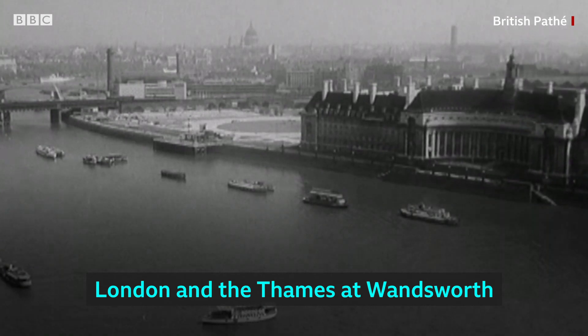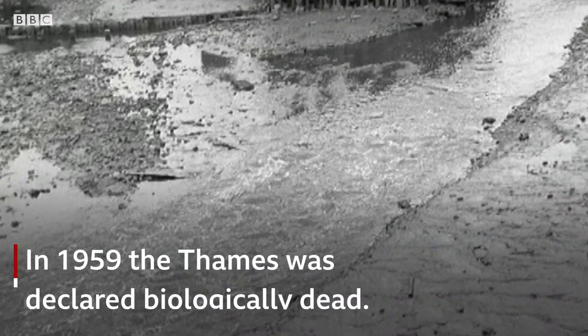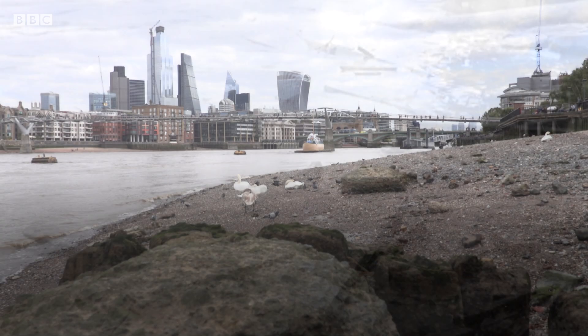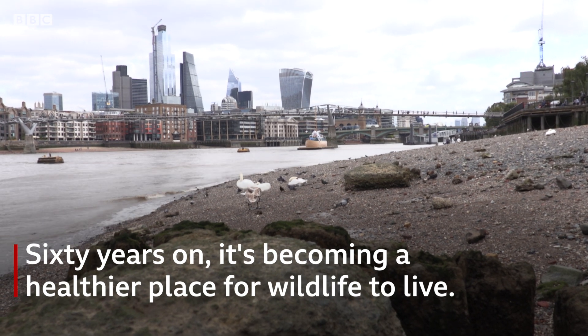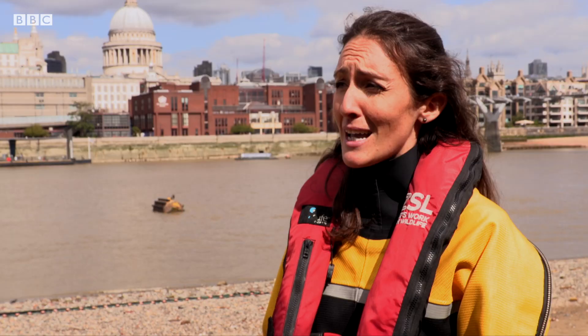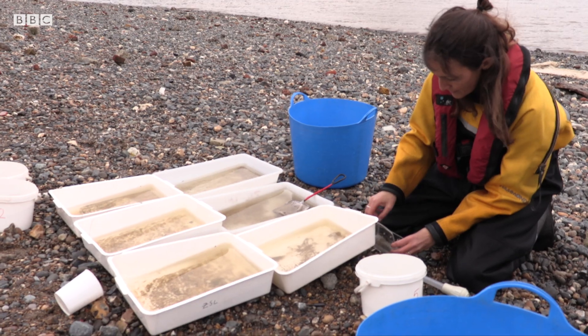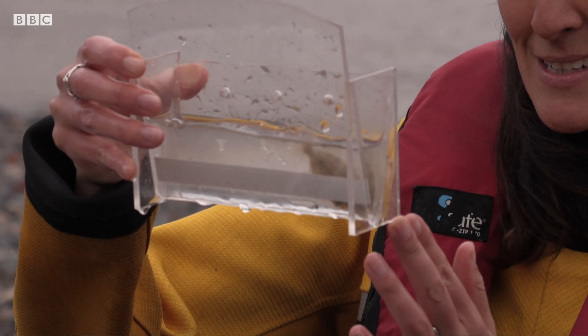London and the Thames at Wandsworth illustrates a quaint facet of the river pollution. We have 120 species of fish, including seahorse, as well as a critically endangered European eel. And we have a lot of top predators that those young fish support, such as seals, harbour porpoises and also sharks.